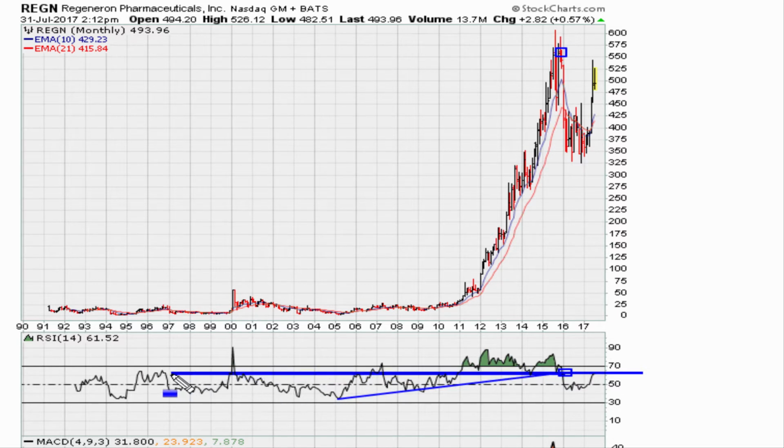Let's test this line to see whether it has been used by the stock before, and we can see it gives a lot of guidance. For example, resistance here of the highs. This is uniform activity above the line, back below it. That tends to be a reversal signal. So we can see that was a high. We tried to hold above the line, but we were rejected back below it here of those highs. Finally, we clear and move above that line. So this is the breakout above the line here in 2010, and we stay above that line until we move back below it, which is sometime, let's say, right here.